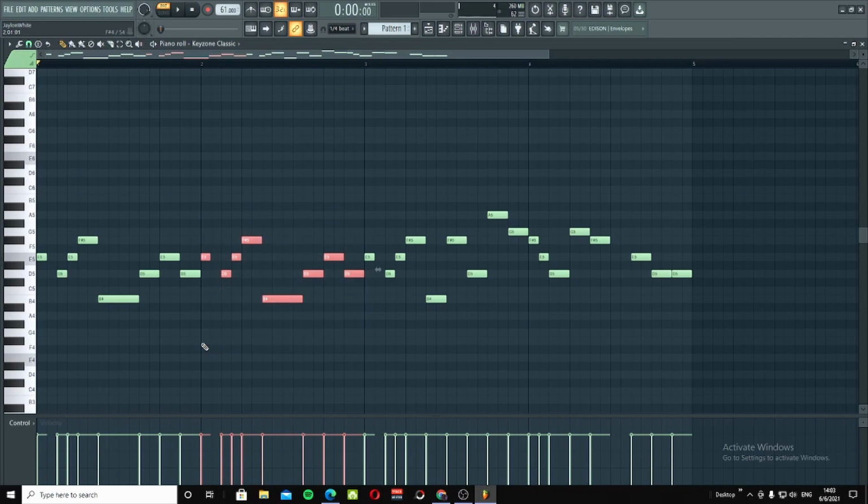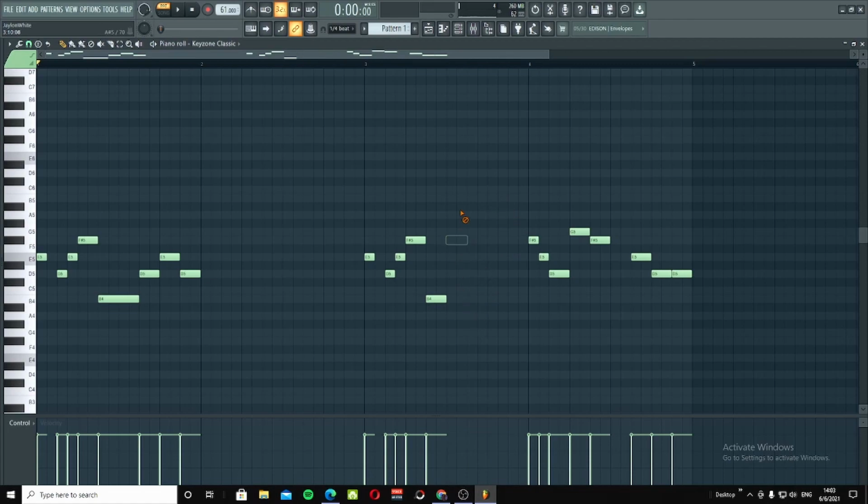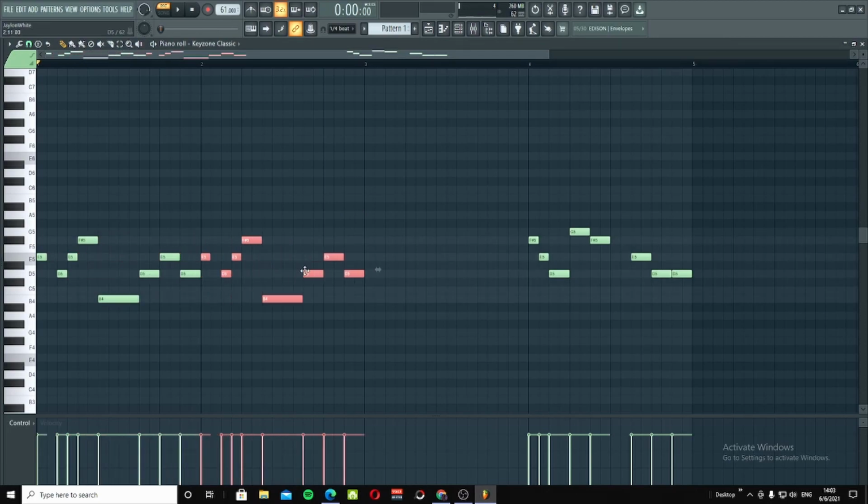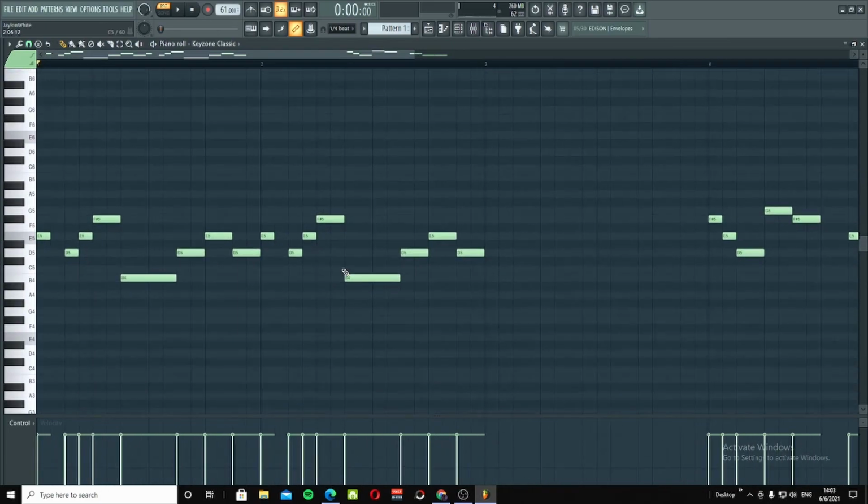I'm going to take this second bar, copy it, Control C, and delete it. And I'm going to delete this third bar. Now let's say instead of keep, we say keep, change.